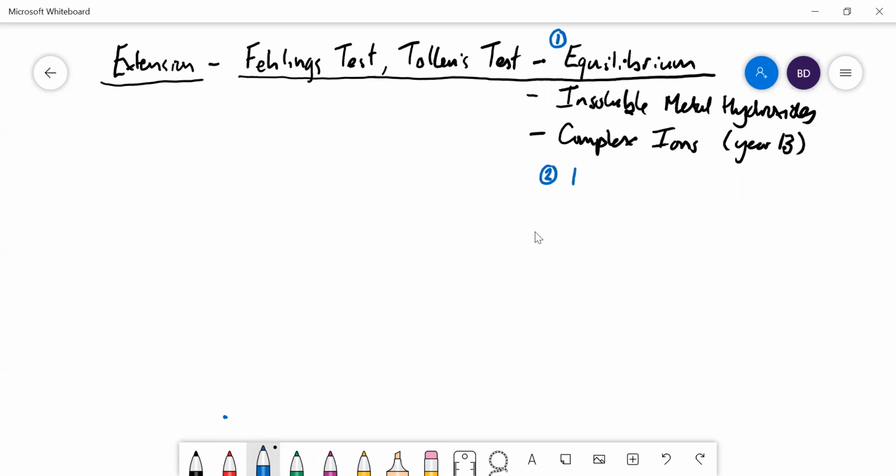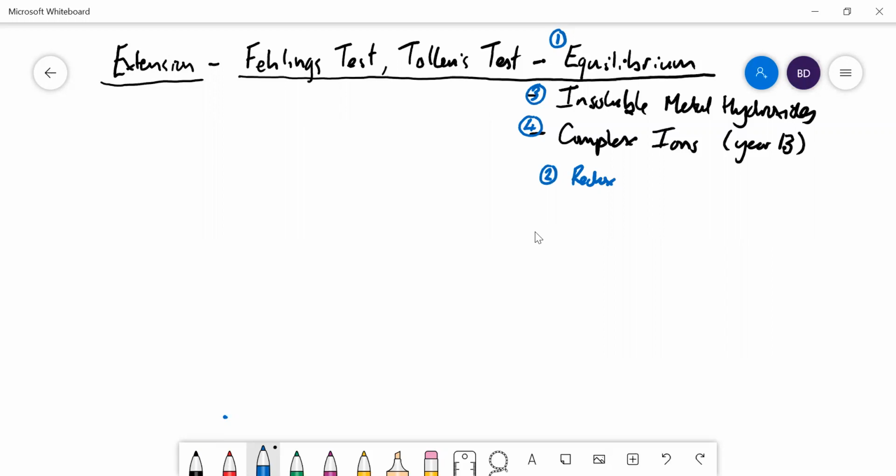We're also going to talk about redox in inorganic chemistry, oxidation numbers and stuff like that, balancing half equations and so on. Then these other two points, 3 and 4, I'm going to talk about at the end. You might want to switch off if you're still in year 12 because you haven't done complex ions and insoluble metal hydroxides. But if you're revising this in year 13, you will understand that. Even if you haven't covered complex ions, I'll try and make it make sense, but there are a few quite interesting points here.